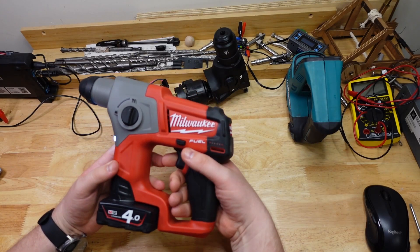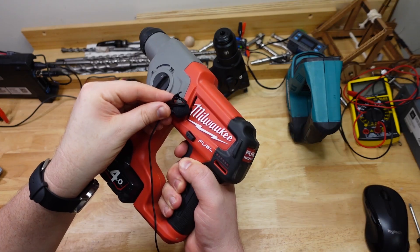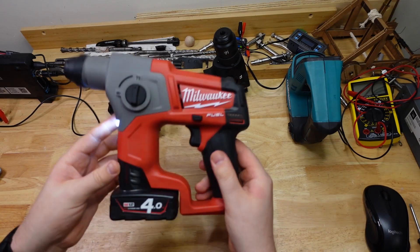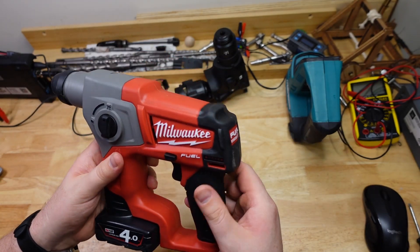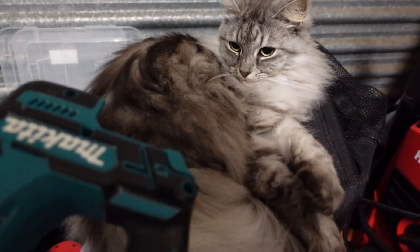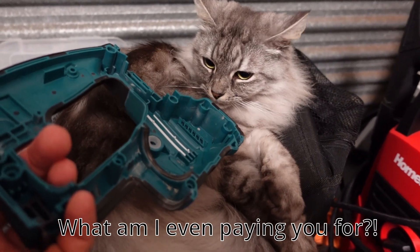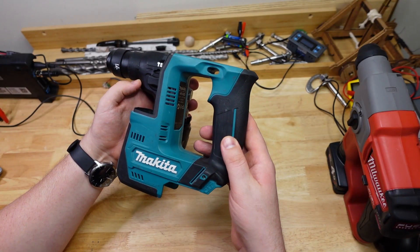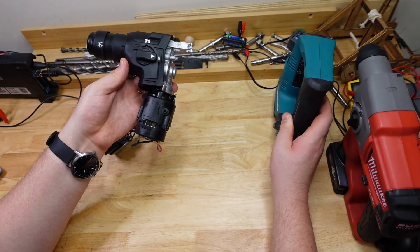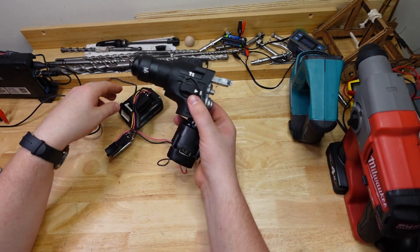I'm using this particular tool because it has a very pronounced whistle, but I just got this so I don't want to pull it apart. Luckily — or unluckily depending — the GarageFairy still haven't reassembled my little Makita 12 volt HR140 from the brushed versus brushless video, so I figure I can just use this thing.